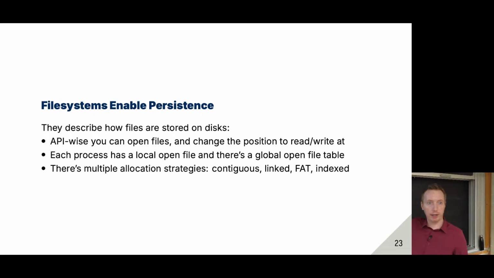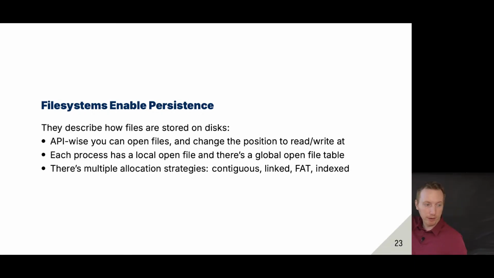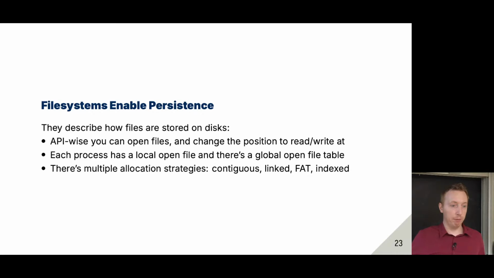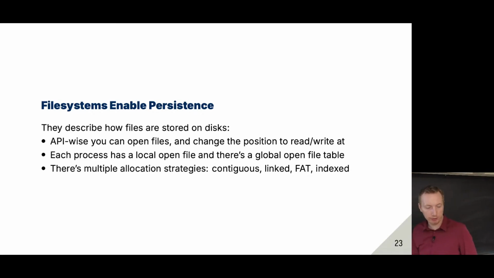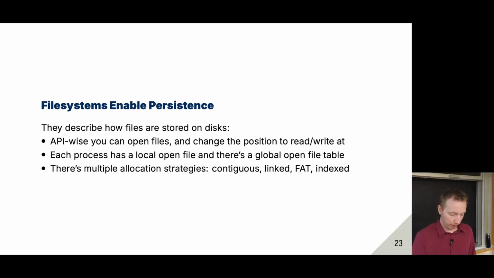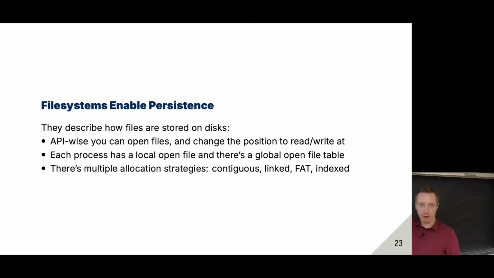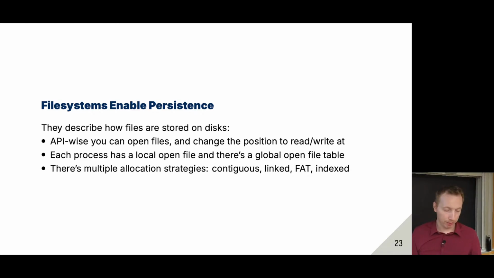Then we went over linked allocation, which is basically a linked list of blocks. Said that would be kind of slow because the pointers are stored on the blocks themselves. Then we did FAT, or file allocation table, which was the same idea, but we just used a big array of pointers instead of having them on the blocks. So they would be a bit faster. And then we did indexed allocation, that's basically like a big array, and then said that, well, that doesn't really work that well because we can't support that big of a file.